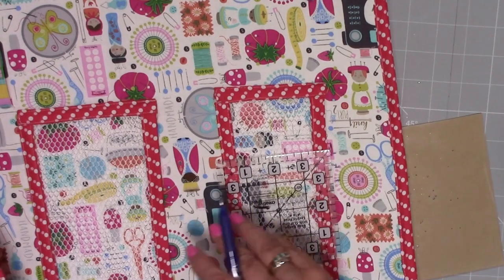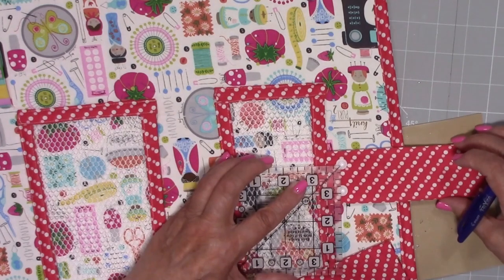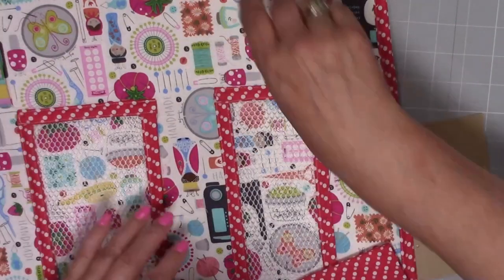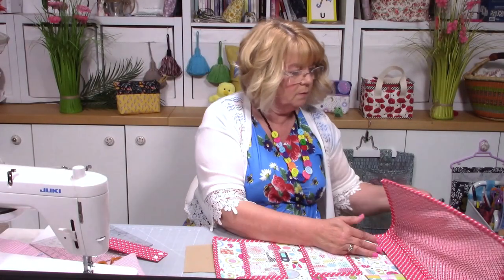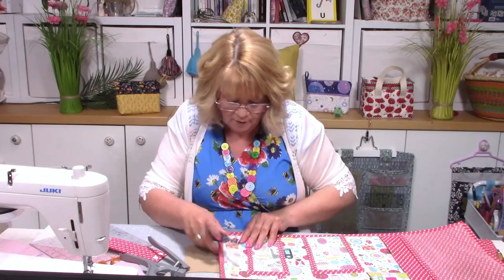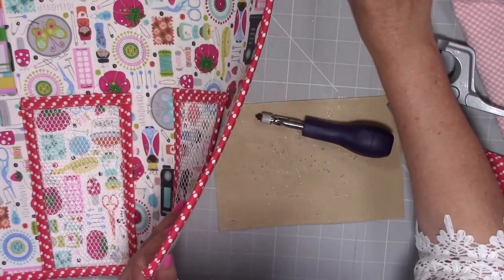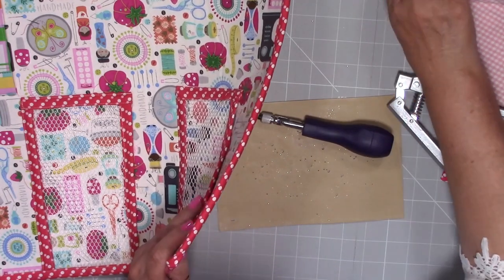And if we have a look at the tab, you can see, if I do it like that, there's an inch between the centre of that popper and the centre of that popper. Right, so what we can do is I'll pop our mat underneath, protect our table, bring in our tools again, and then make our holes. Just one screw is enough. I'll put my poppers back in the tray. There we go.